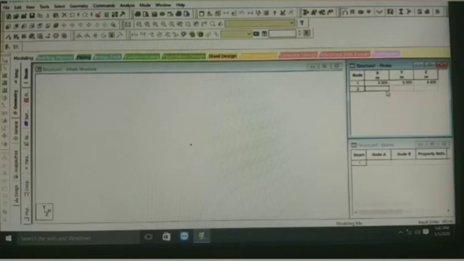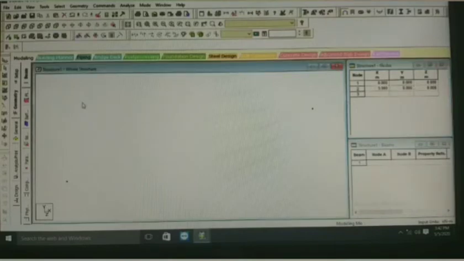The second point is x equal to 3, y equal to 0, z equal to 0. So you get two nodes. Then the next is we add beams, that is, we join these two nodes. So this is the cantilever beam.